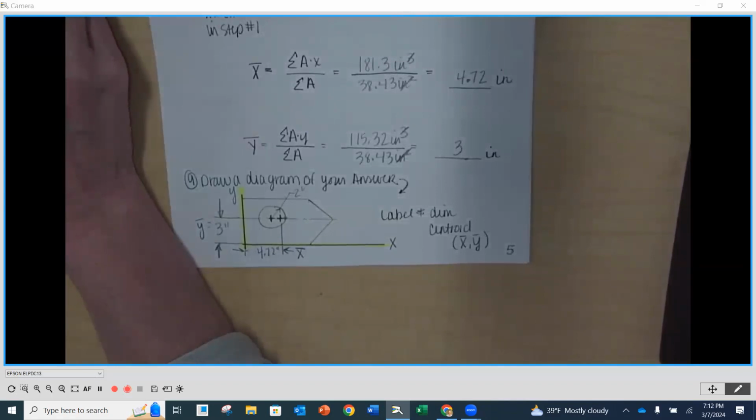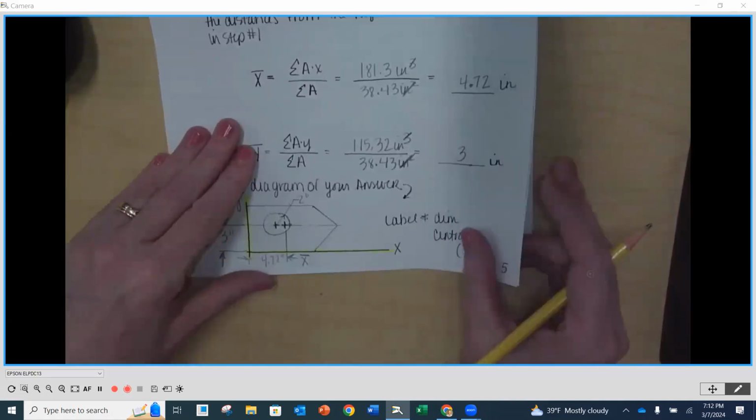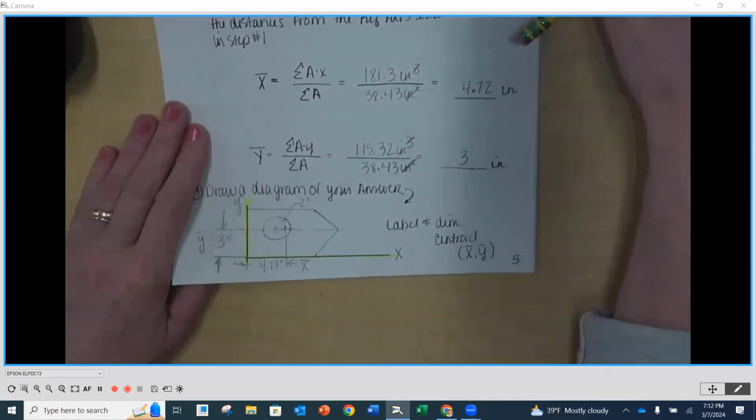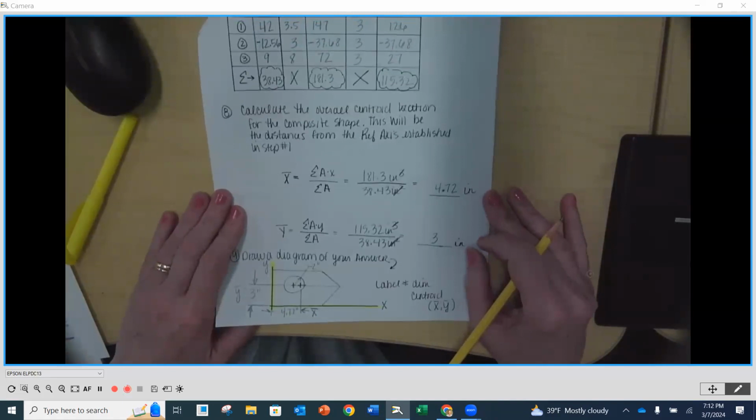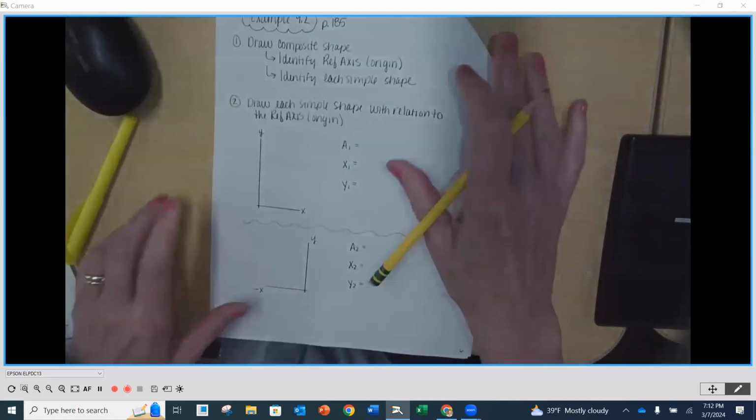If we recognize an area with an axis of symmetry, do we have to show our work for it? No. I wanted to show you here, for instance, that it comes out, but you're right. If you recognize an axis of symmetry, you do not need to show your work, because it would come right off of there. Good. All right, any questions on that process-wise? All right, cool. Let's turn the page.